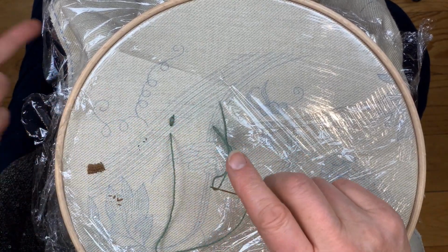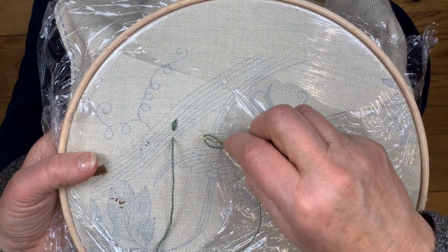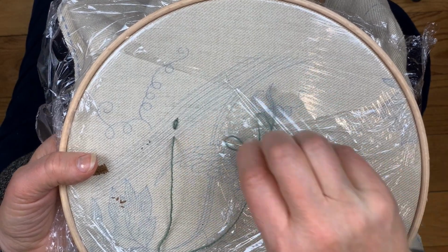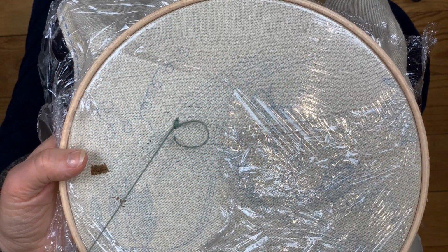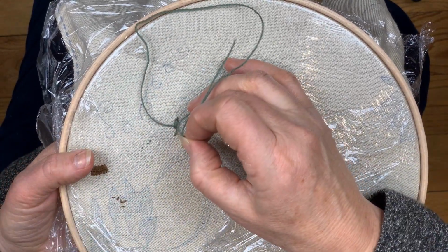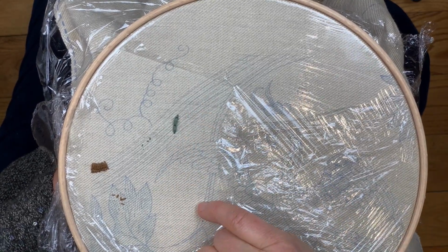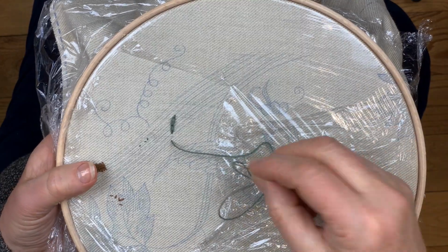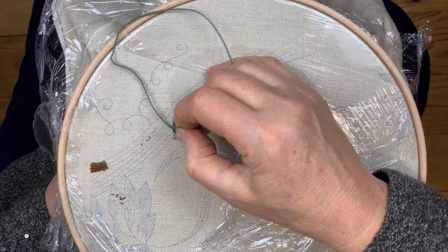Then push your needle by. I put my second finger underneath where that first lazy daisy is. I push that up a little bit proud, and then take your needle and just scrape your linen with the eye of the needle. So you just push it along, bumpity bump, pull it through and go down. So that's all you do. I'll just put another stitch in, up, reverse your needle, push your needle through and go down.